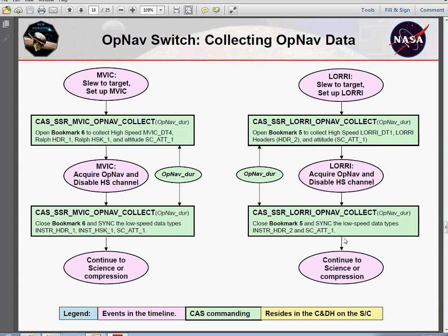Okay, onboard, this is basically how things would work. MVIC is on the left, LORI is on the right. They function essentially the same way. The color means something. Pink is the events that are happening in the time I'm referring to in a generic way. This is specific commanding for the opnav collection, and yellow resides on the CDH in the spacecraft, so it's an onboard block or an autonomy rule. On this page, everything here is in the command sequence itself.